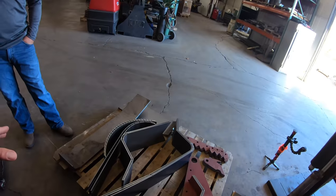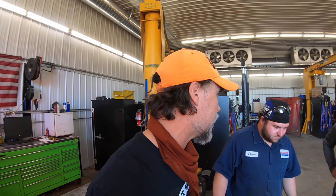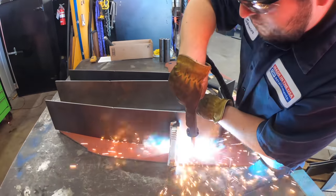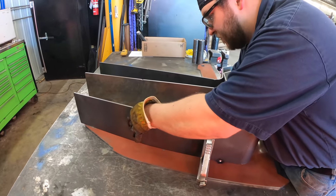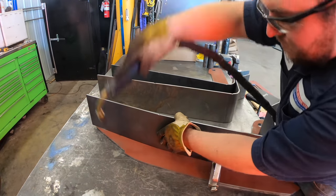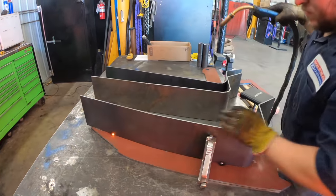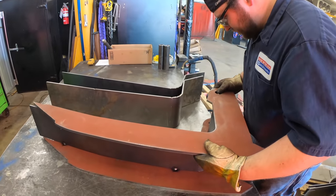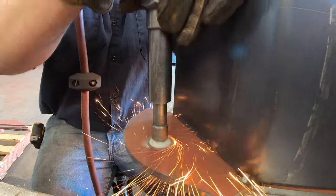So you've already got everything cut out, so now we just gotta start sticking it back and putting it together for the first time. The majority of this monkey claw will be made out of AR-200 and a combination of AR-400. The guys from CMP Attachments had all of the parts pre-cut for us so that we could come in and start welding and assembling and putting everything together.